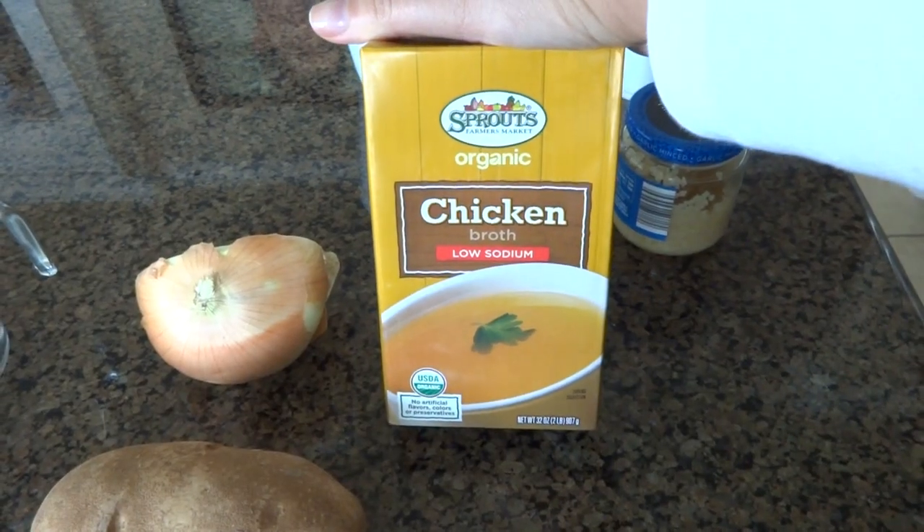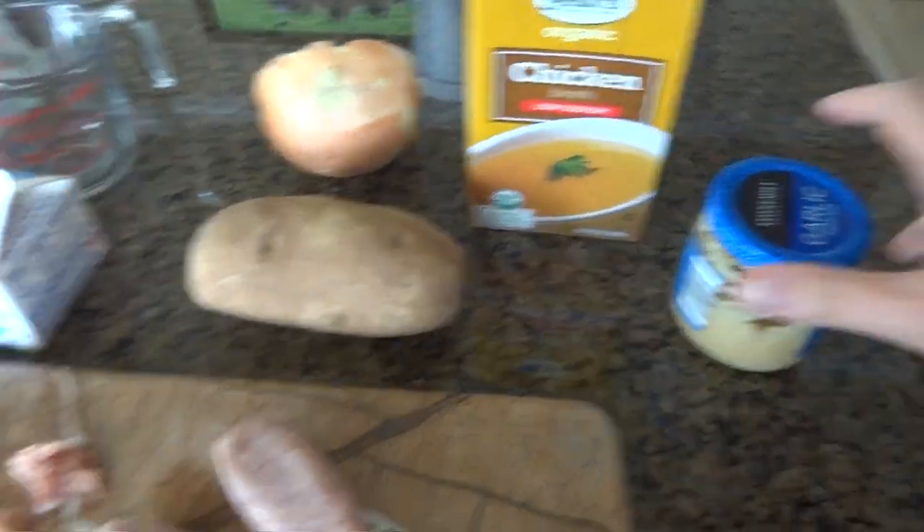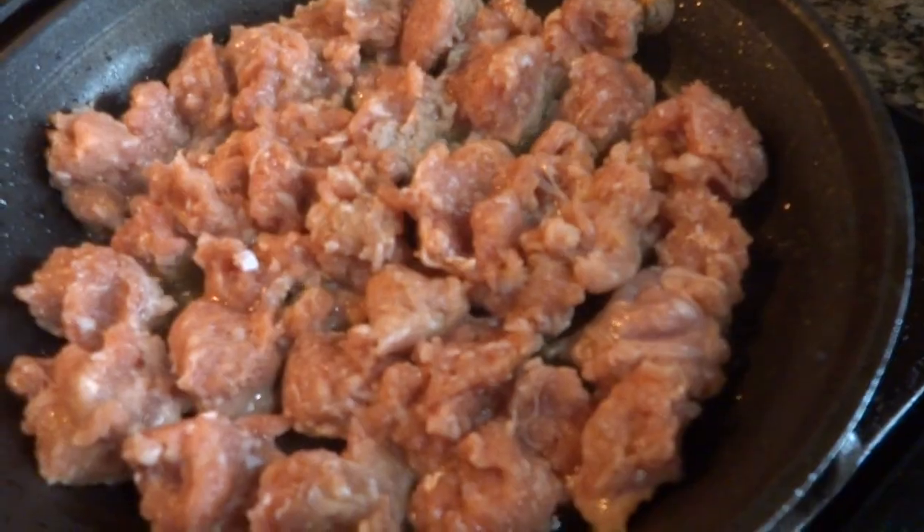Some people put two or three potatoes, but to me that's too much potato. I put half an onion, low sodium chicken broth, a little bit of garlic. You should also add about two tablespoons of flour just to thicken up the soup a little bit. If you don't have flour, that's okay — the potato when it softens up thickens it a bit as well.